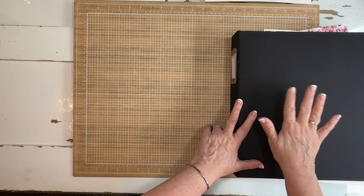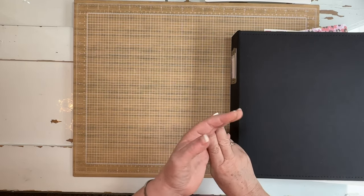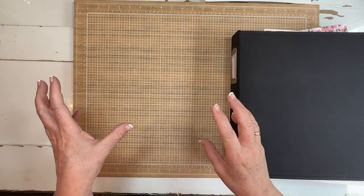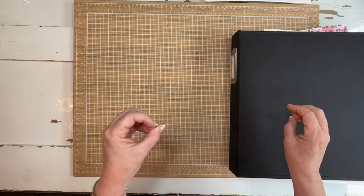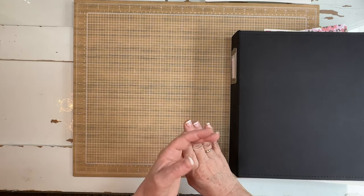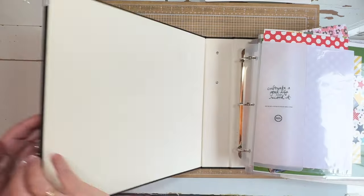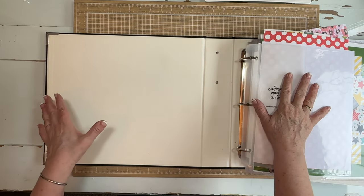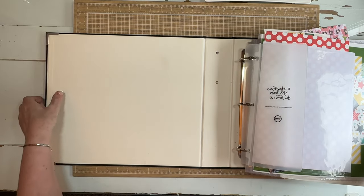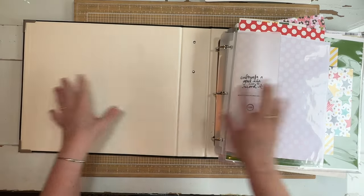We've all been through this base page album once and I'm going to go through it again, then talk about what I plan on doing — pulling some out this time and breaking my album down into what it needs: some need photos, some need embellishments, and some we just have to look at. So let's get going. I do apologize about the glare on the page protectors, but I need to keep my album together. It's kind of heavy.